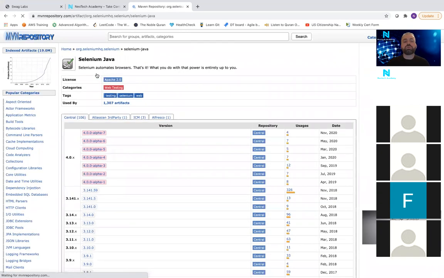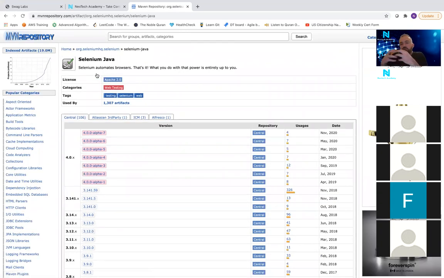So I want to use this project. I want to use Selenium Java libraries in my project, right? So I have to add a dependency in my project. So I find the one which is most used. You see here, 3.141.59. Okay, so this is used the most. So I will select this one.